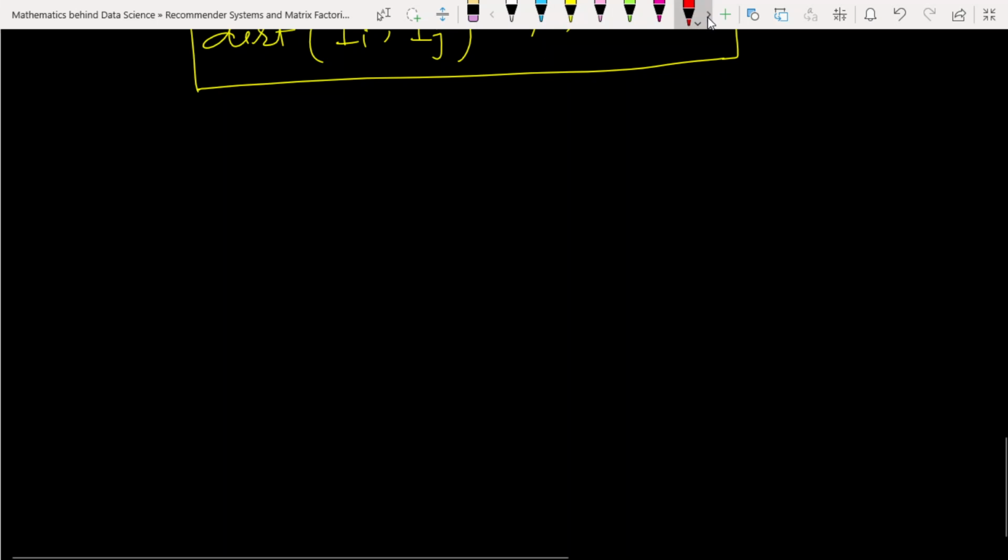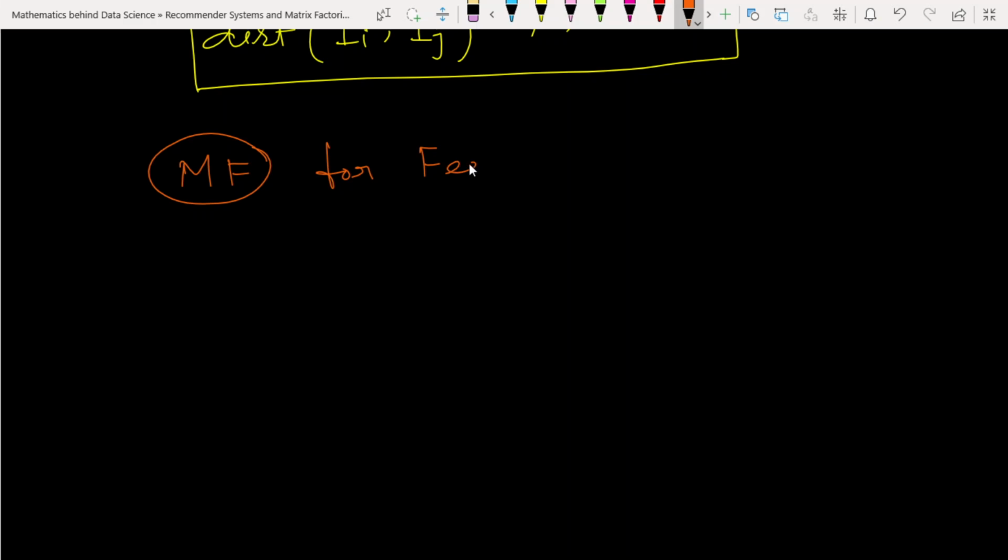We will use matrix factorization for feature engineering. In future videos we will also see how the matrix factorization concept is useful for word to vector.